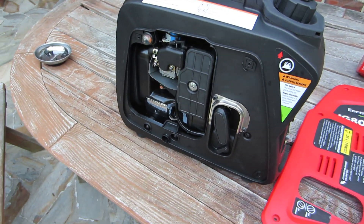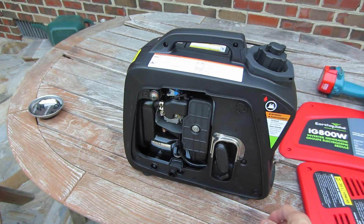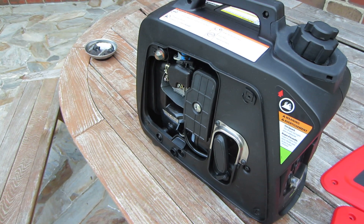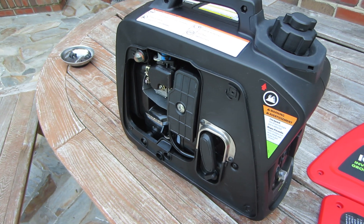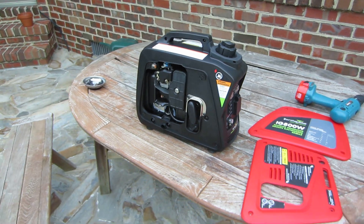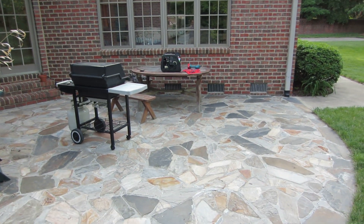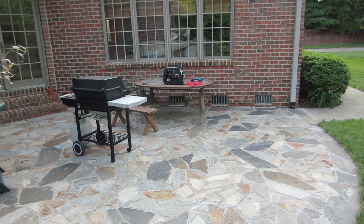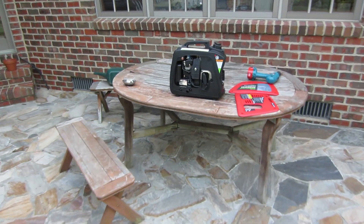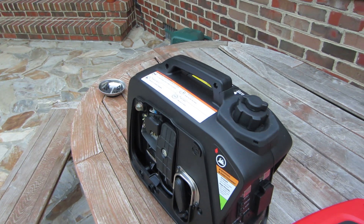Whether the panels are on or off doesn't seem to make any difference — there may be a slight muffling. I'm going to turn the econ switch on — that makes it a little bit quieter. We're about two or three feet away from the machine. At about ten paces back it's really very tolerable, even though there are a lot of hard surfaces here. Putting the econ off, it's a little bit louder.